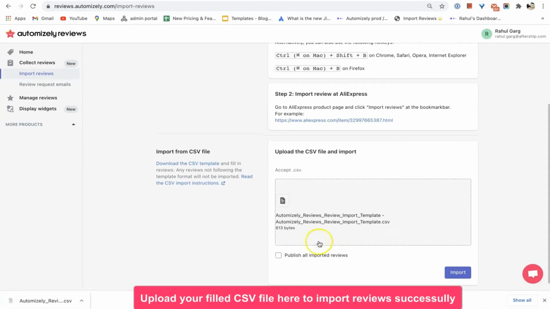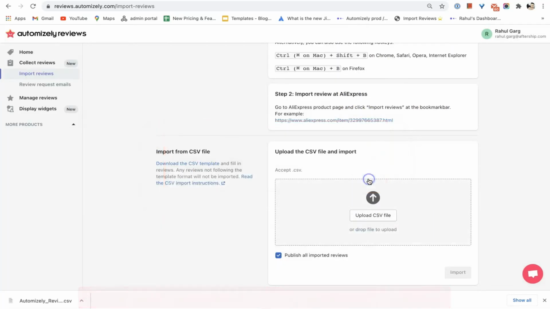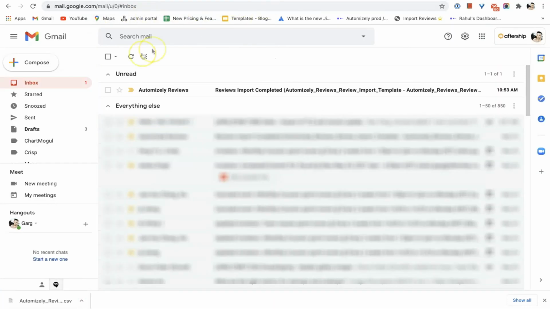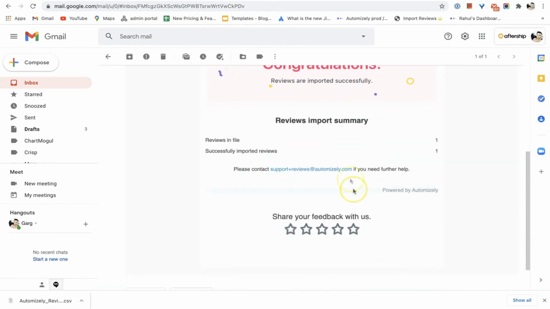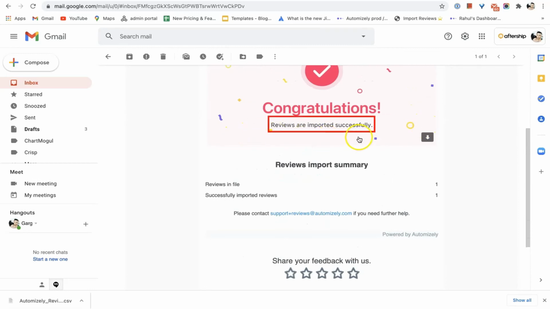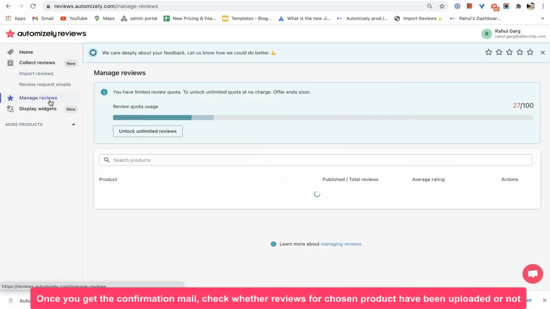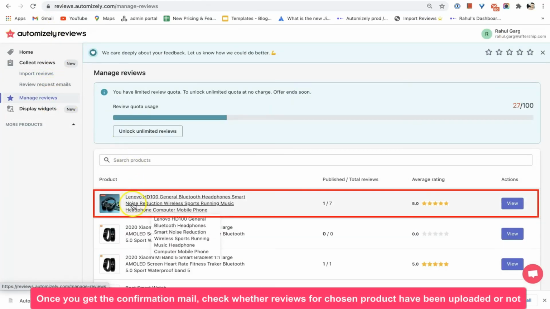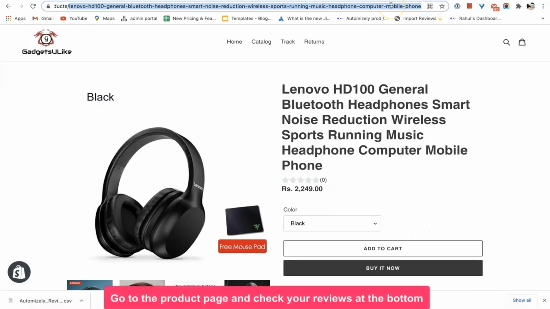And done. Now we're going to receive an email, like an email for confirmation to see if we received it. Perfect. We just got the email. So now let's check out if that worked. So this was the review we were looking for. Let's just see if it appears on our product page. So we go to the product page and find out if our review is at the bottom.